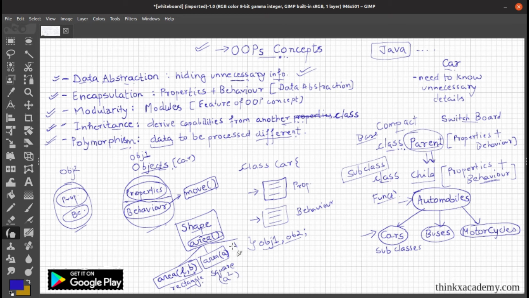Similarly, you can find the area of a triangle and so on. So basically, polymorphism is to process data differently. And you can see here that all the functions have the same name but different number of parameters. So this is known as function overloading, which we will discuss in the next tutorial.